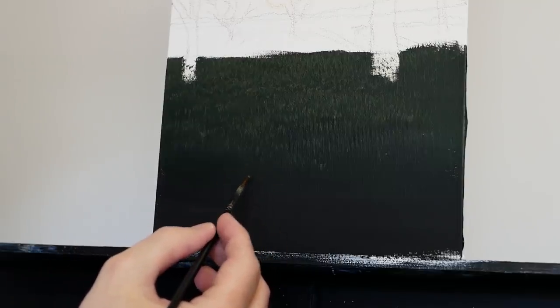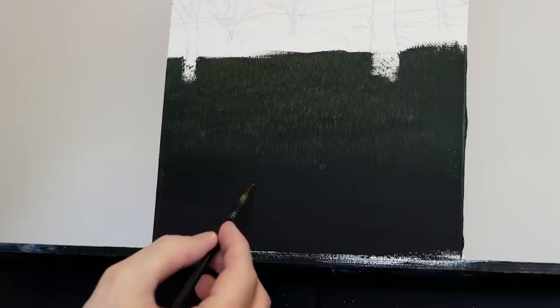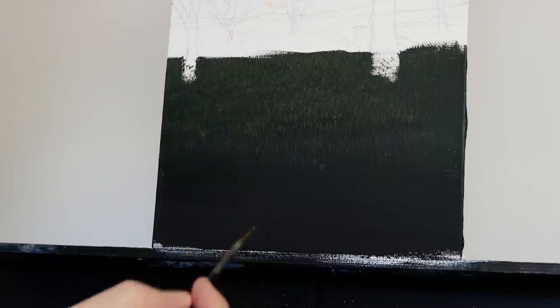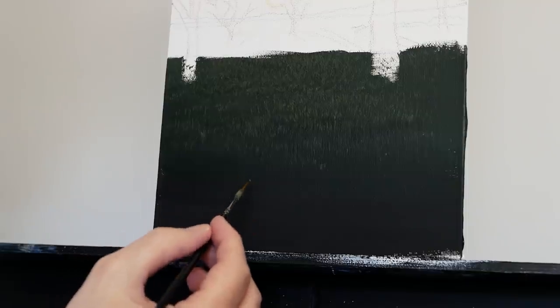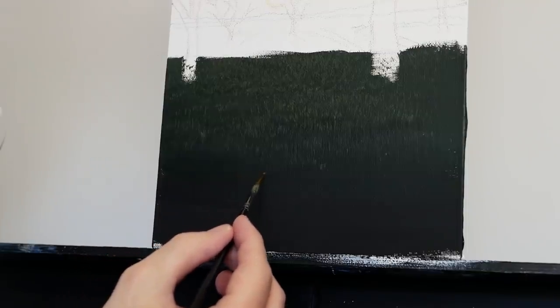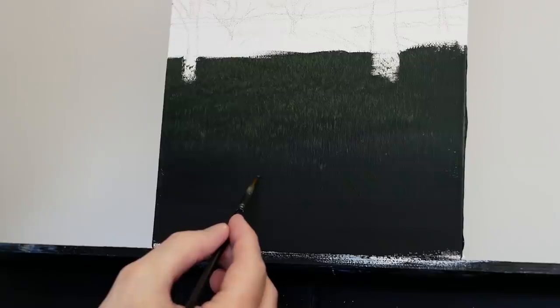When I first press my brush to the canvas, I'm going to apply very minimal amount of pressure, then I'm going to add slightly more as I move down the stroke, and then I'm going to relieve it and lift the brush off the canvas. Let's go ahead and do that a couple times. And I'm going to be a bit more centered.